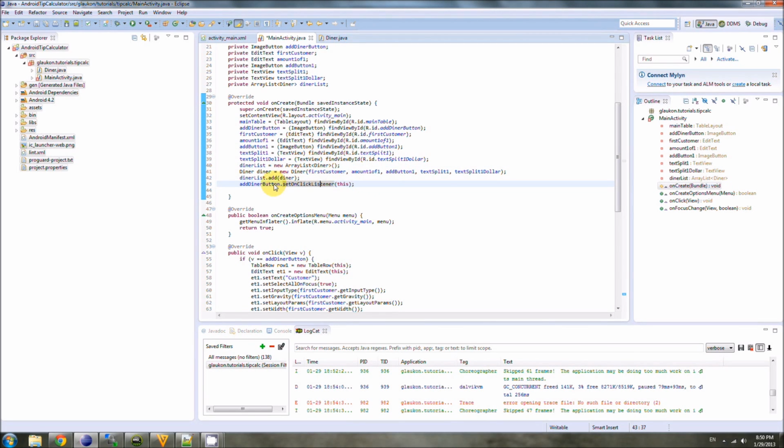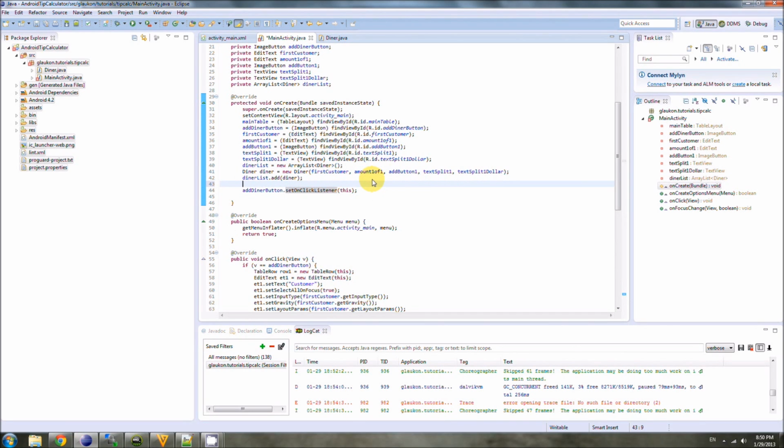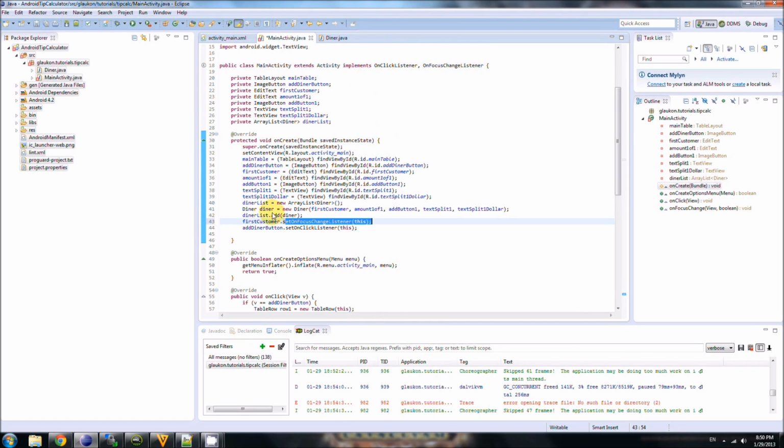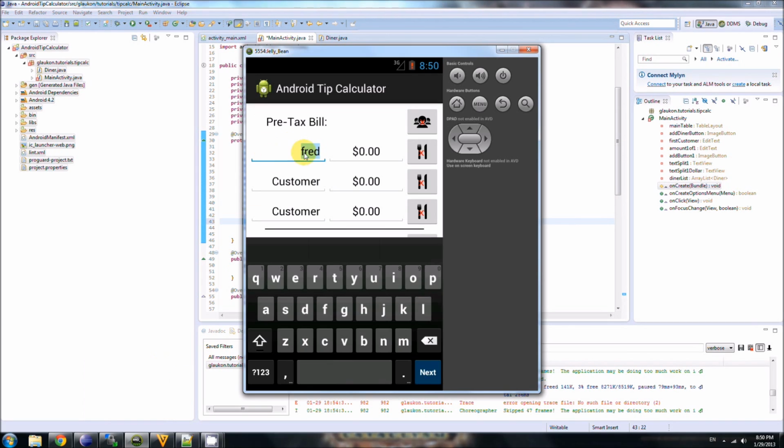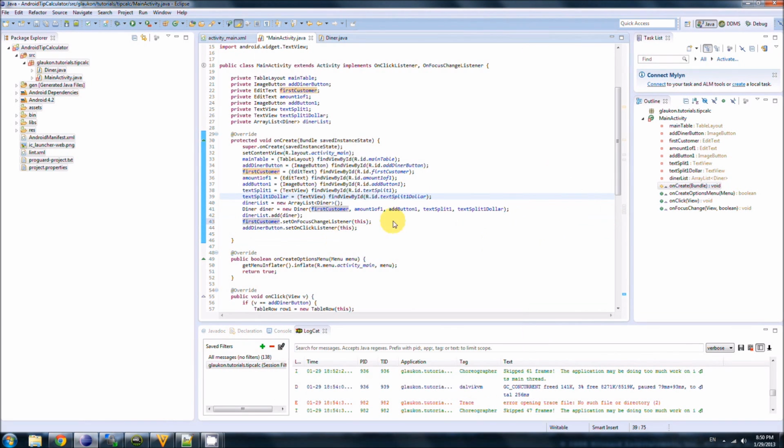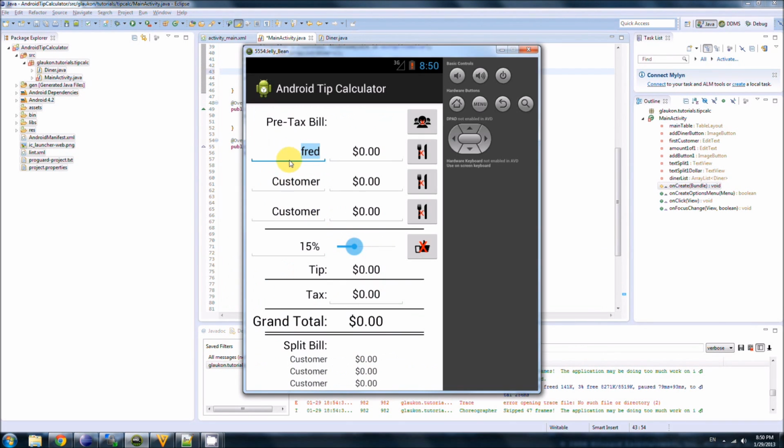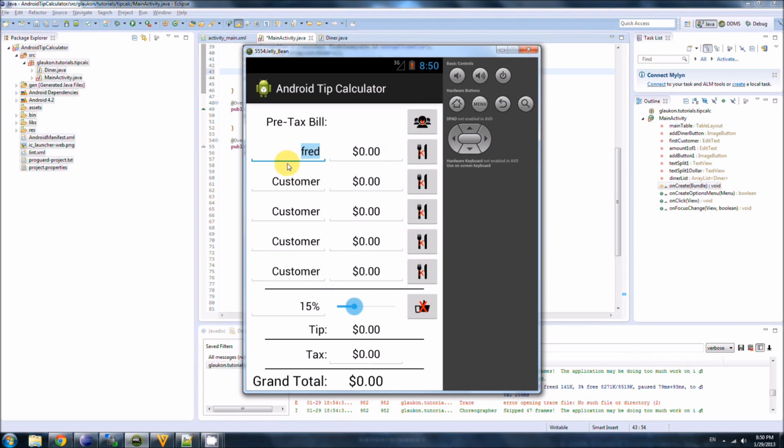So for the button, we use the method setOnClickListener. For the onFocusChangeListener, we have to use this method, setOnFocusChangeListener. Very intuitive. And we make main activity listen to first customer, which again is the edit text that is generated by default. And we also have to set onFocusChangeListener to every single future edit text that we create by clicking the Add Data button after the first one.